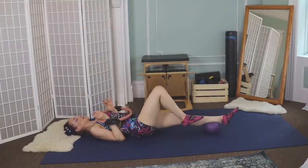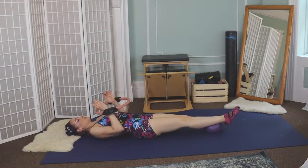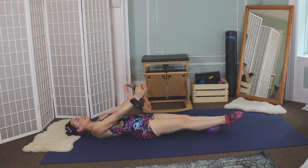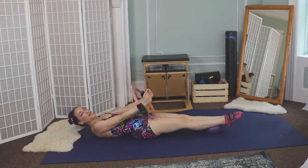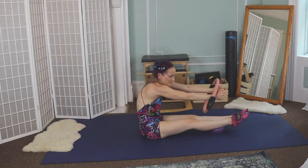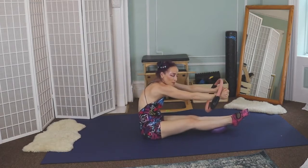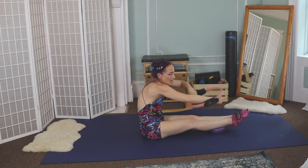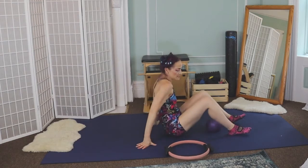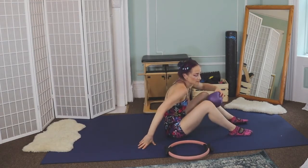Let's go ahead. Stretch the legs away one more time. Reach the hands inside the circle. Reach the hands forward towards your feet. Lift your head up to your chest. Curl your chest up and stretch forward one more time. Now let's go ahead and let's grab the ball and place it between our thighs.